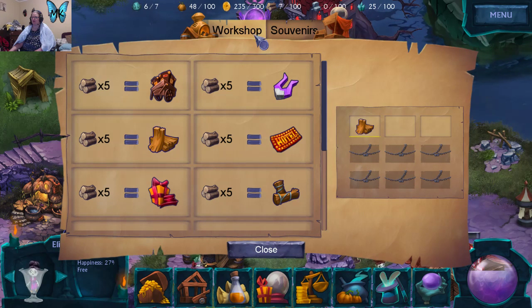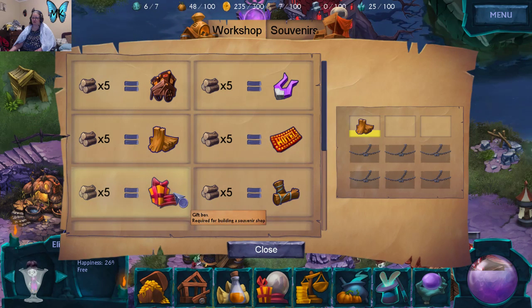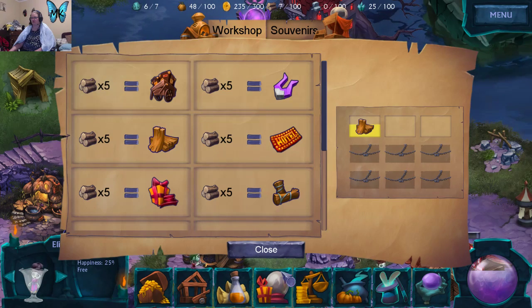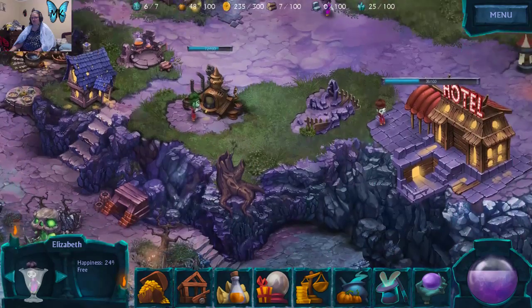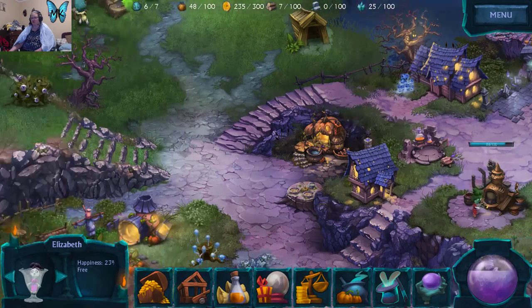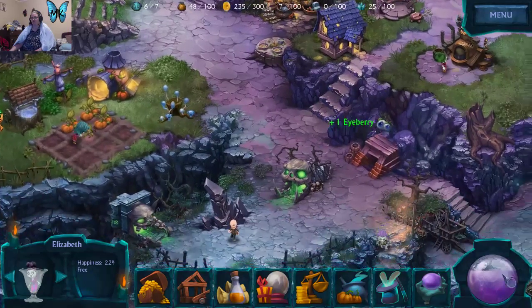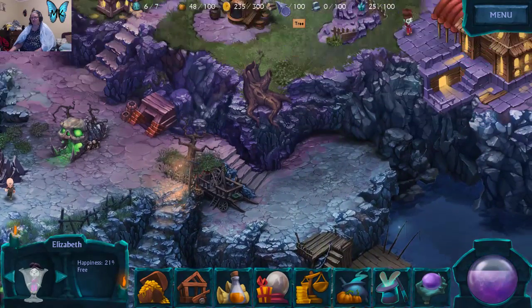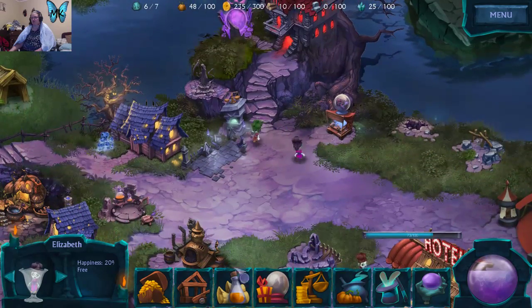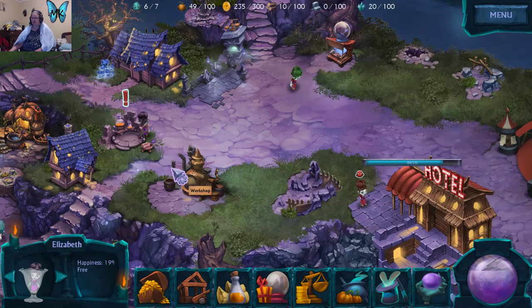Okay, workshop. Oh, nice. I can switch between those two easily if I want to. Gift box. No. I just don't know. How do you do this? Don't know. Maybe we just keep doing research. We'll figure it out eventually.